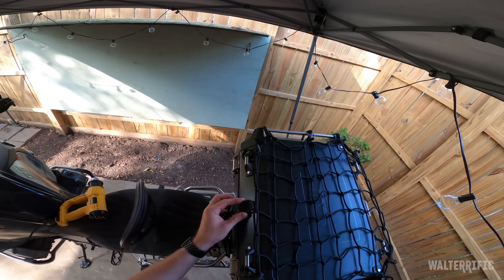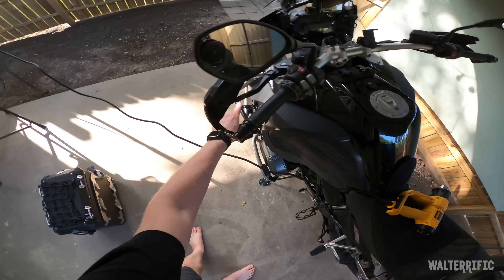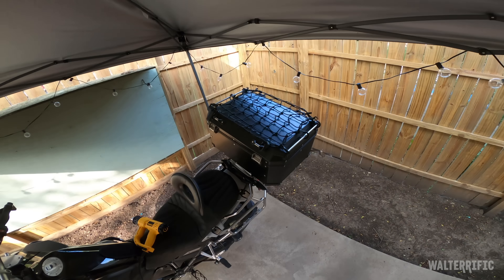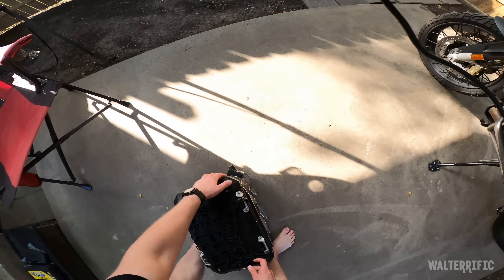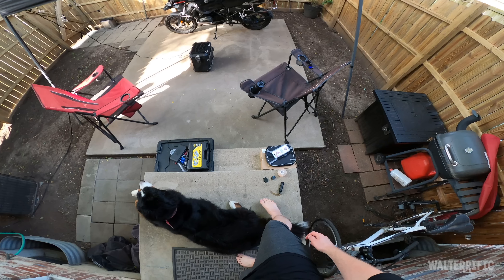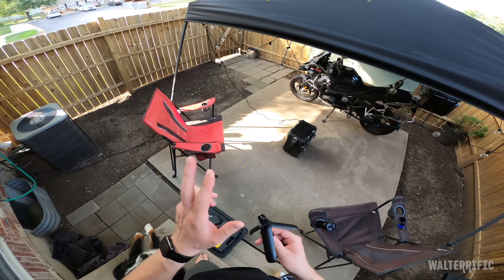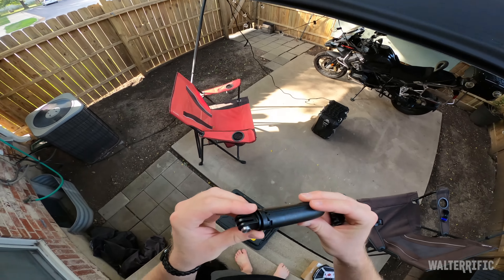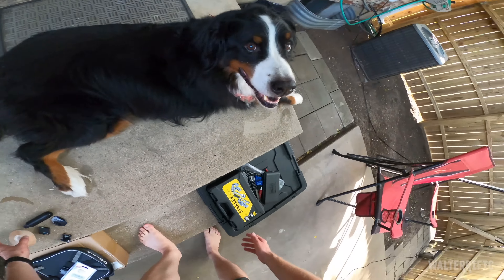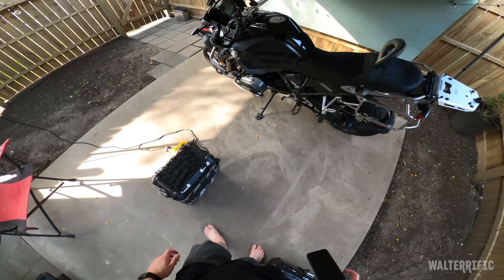I'm starting to change my mind on this completely — I do want a camera that faces backwards now. I have GoPro mounts on the pannier and one hanging down low. I'm going to be going on a BDR in about three weeks and wanted some cool angles. I lost a mount on the road and don't have a new one yet, so I'll just transfer it. I also got a GoPro that was sold as new from Amazon but was very clearly heavily used — scuff marks all over it. Not cool, GoPro.